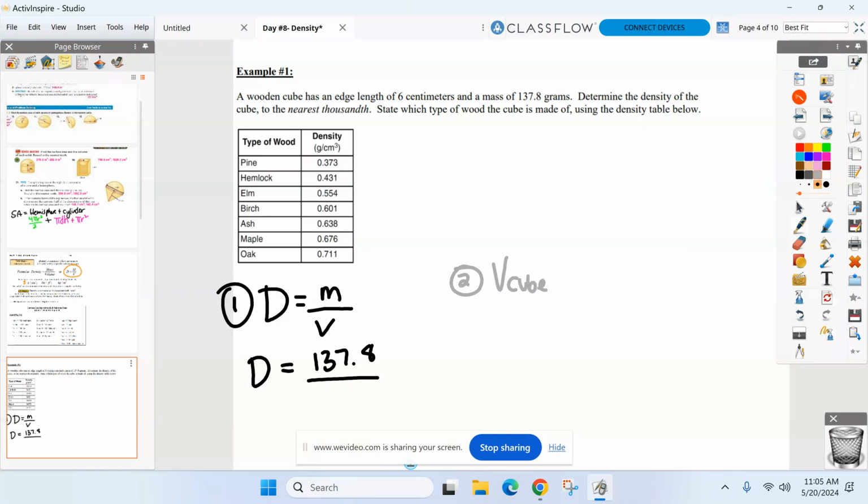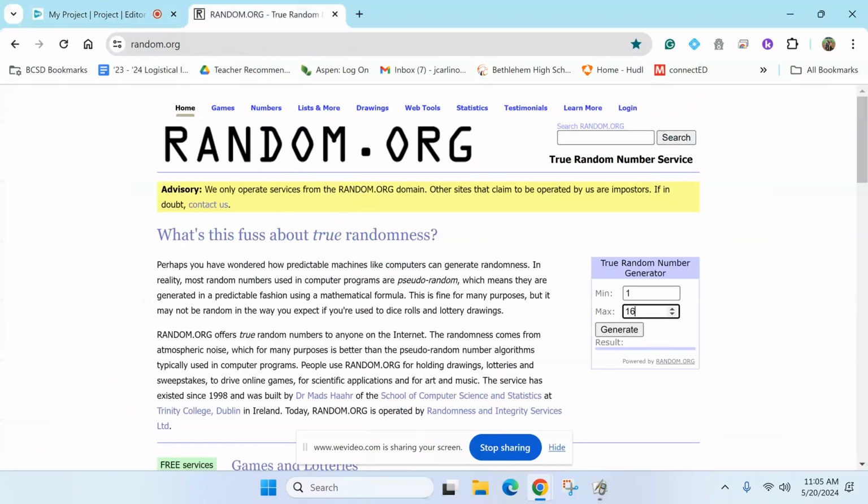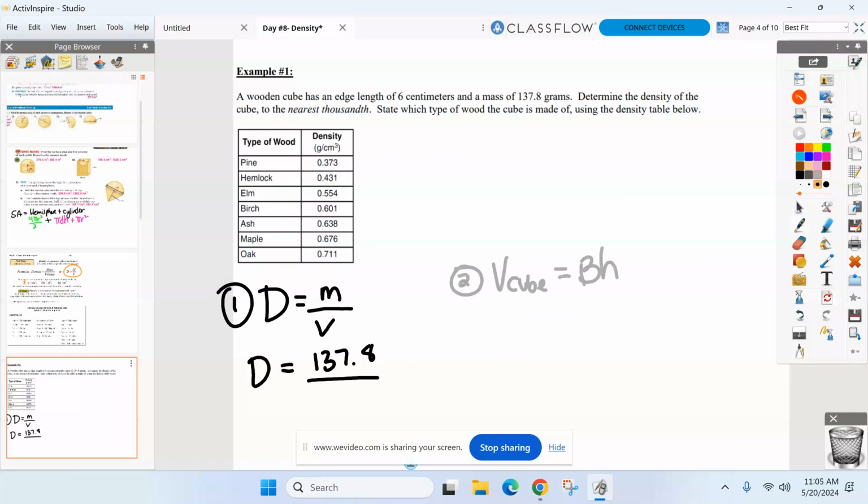If you wanted to, though you don't have to write this step, you go to the formula sheet. I have to use BH, right? How is the volume being calculated? Let's start it off right here. Gabby, how are you calculating the volume? Good. The base is 6 by 6 with the height of 6. So that's where all 3 of those come from. And we have a volume, it looks like, of 216 cubic centimeters. So there's my volume that I now substitute into the density formula.